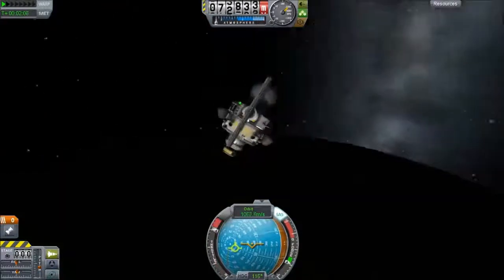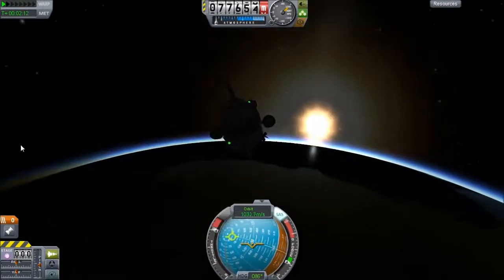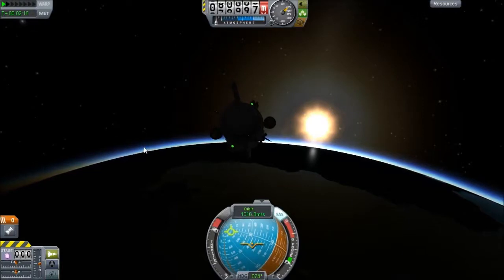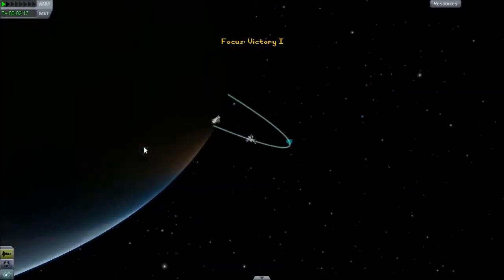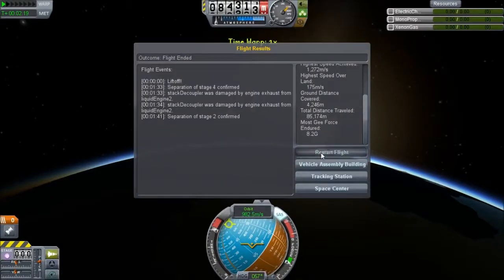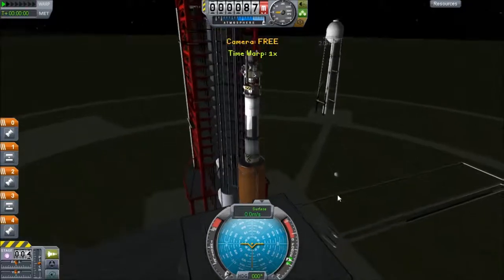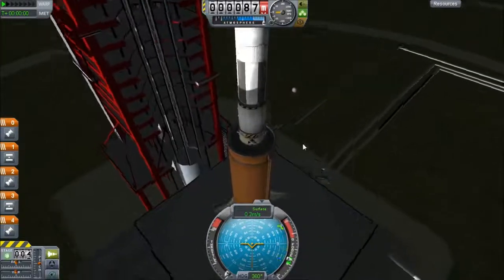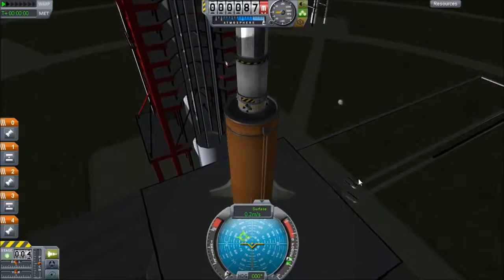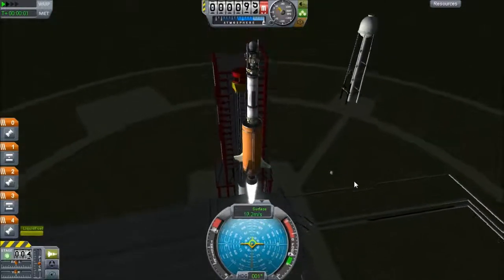You thought this might have been a walk in the park or something, everybody? Nope. God damn it. Okay. Okay. We were doing good, guys. We were doing good. This craft can make it to orbit. Dear God. Okay. Engage. Throttle him.